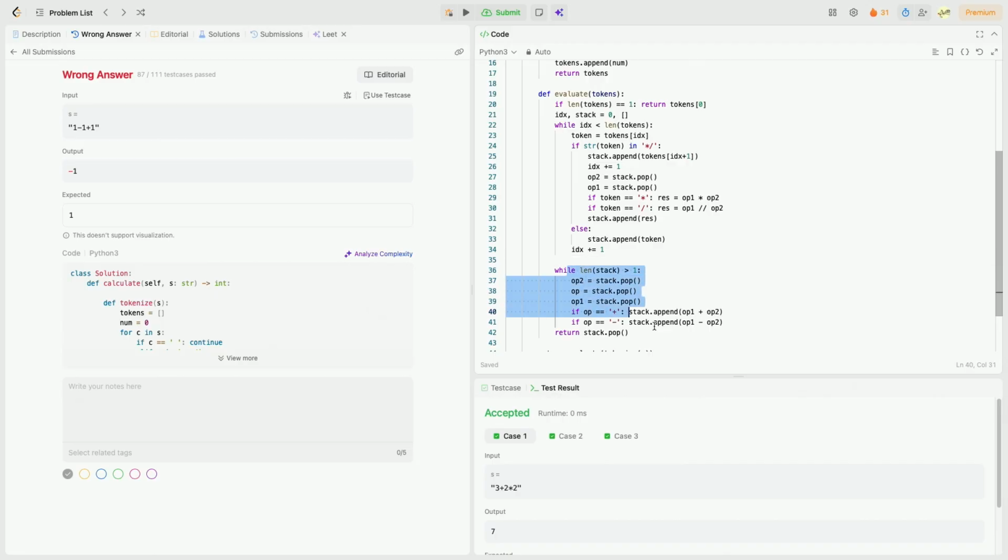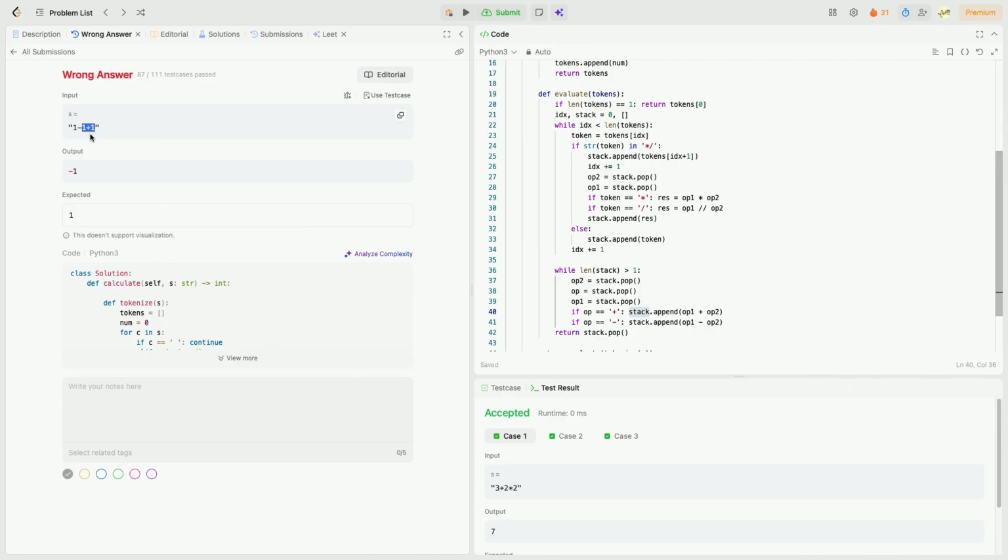Then when we go into the second part, we will pop off operator 2, the plus, and operator 1. And we have a plus. So what we'll do is we append the sum of 1 plus 1, which is 2. Aha. So here we see a little problem with the order of our evaluation.